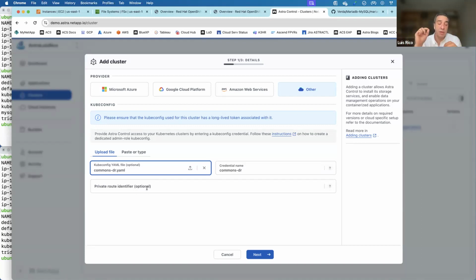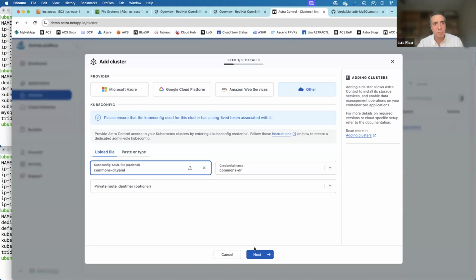So we have a piece called Astra Connector that you install in your OpenShift cluster, and it does a handshake with our Astra Control Service in the public cloud, and from there it establishes a TLS encrypted TCP tunnel, and all the communication goes through there. In that way, we can protect OpenShift clusters on-prem or in private networking with the Astra Control Service that is available on a public IP address.